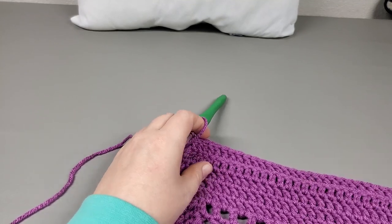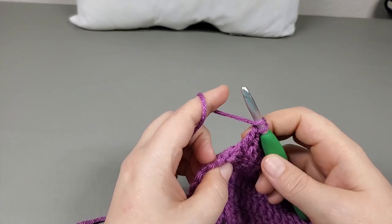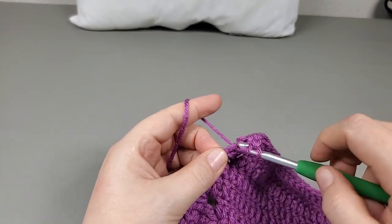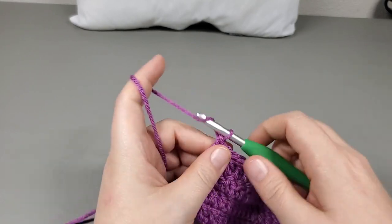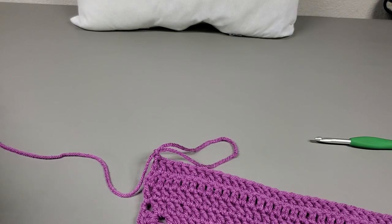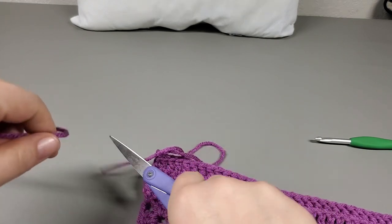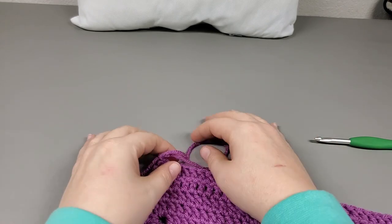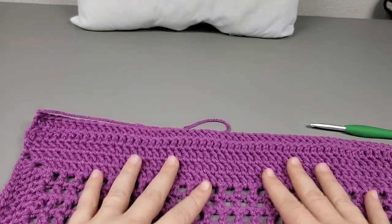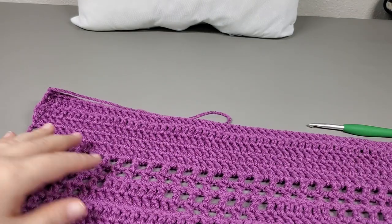Okay, so I've made it across. I've got the one more double that I need to work into. If you rotate that just a little bit, you can see that. And I'm gonna double, chain one, pull up loop, and fasten off. All right. So there's the top, and it looks great.